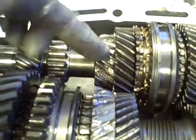Second gear on this car had a catastrophic failure. The problem with second gear is the main shaft — the main input shaft right through here — has second gear built into it. So you get to buy a whole new main shaft. That's kind of a problem, kind of expensive.